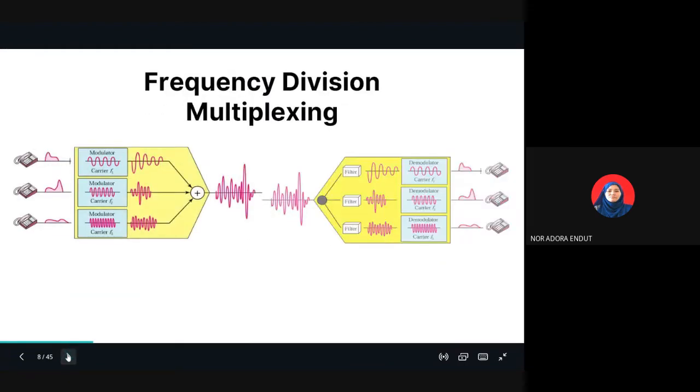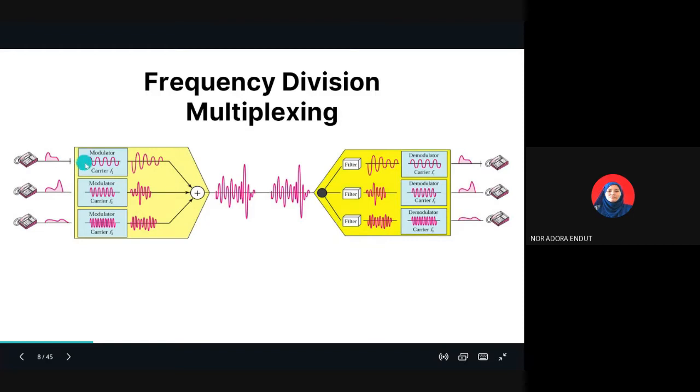Okay, so this is the example lah. So we have 3 di sini channel, maksudnya 3 individual users. Okay, dan dia bagi contoh the telephone lah, telephone line tu, sebab kita kalau play PSTN, network telefon yang lama adalah analog kan. Okay, so for each signal basically dia ada dia punya own carrier frequency. Okay, and then we combine using a multiplexer to generate a signal yang ada characteristics of each of these carrier frequency. Okay, so the range of frequency yang daripada sini sehinggalah sini must be covered by this transmission link.